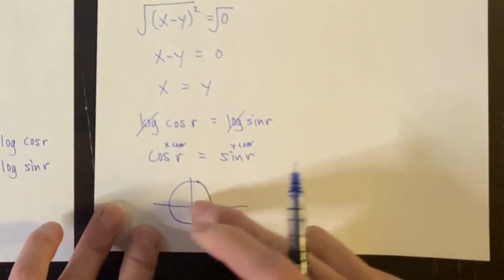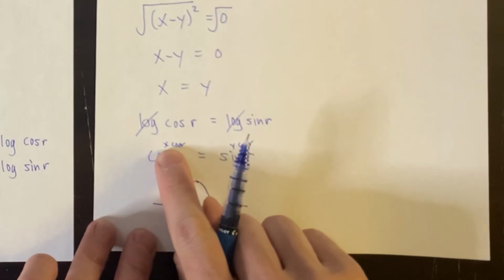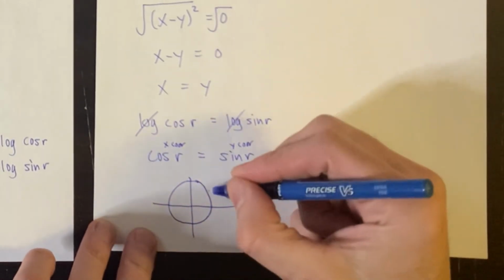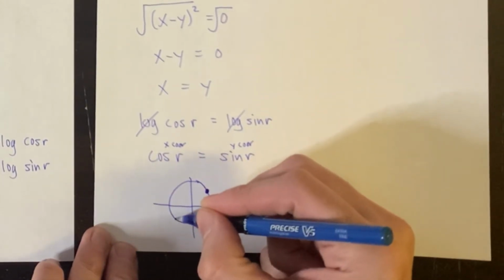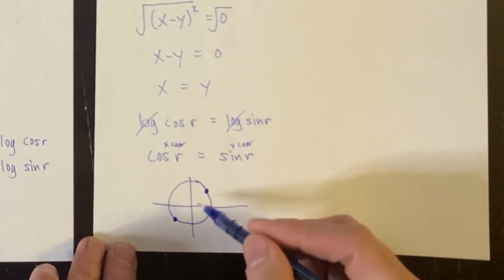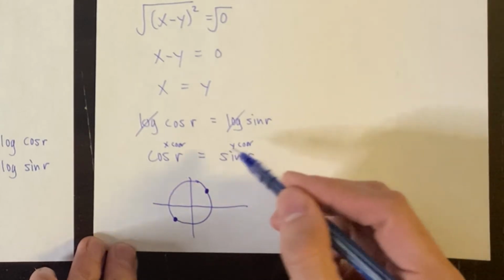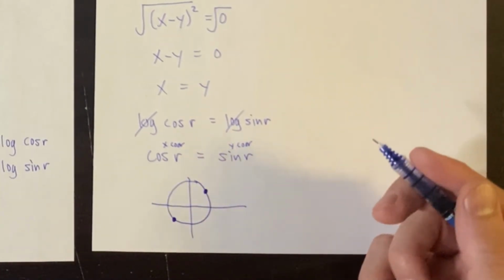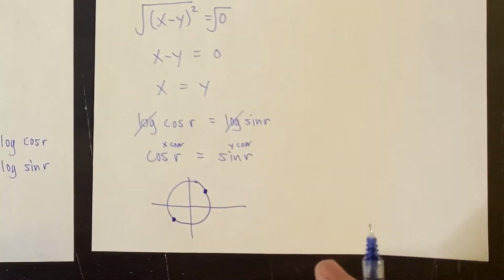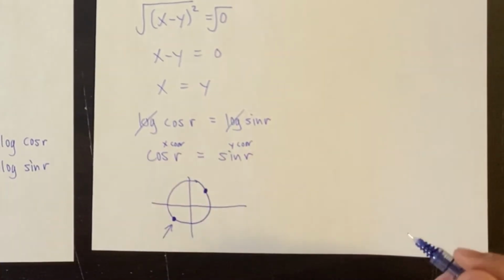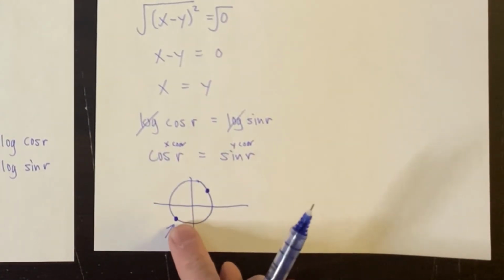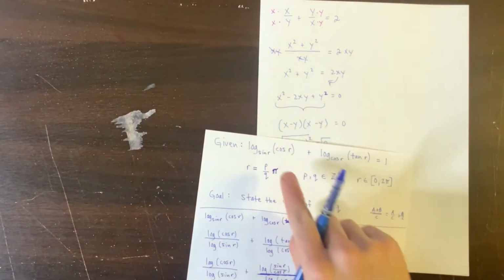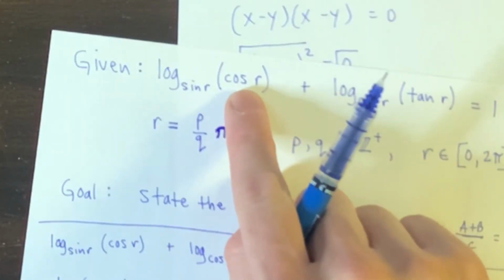Where on the unit circle does the x coordinate equal the y coordinate? Well, that works here, and it also works there. And I propose that on the unit circle, these are the only locations where the x and y coordinates are equal. However, for this problem, this location here is no good, because the x and y coordinates here are both negative. So you would be depositing a negative value here and there.